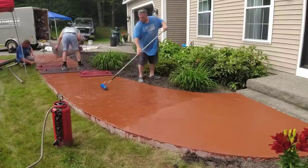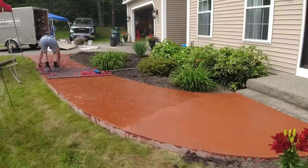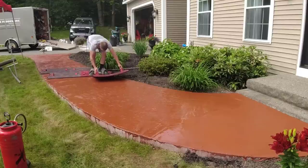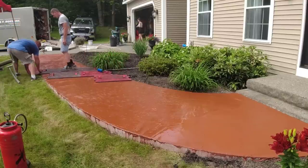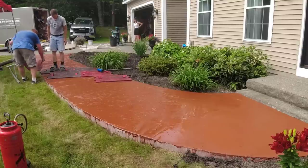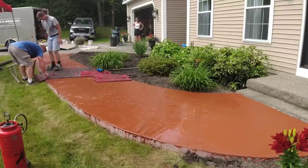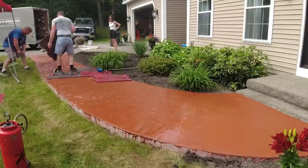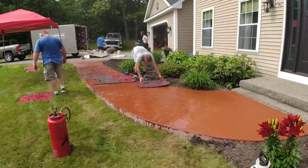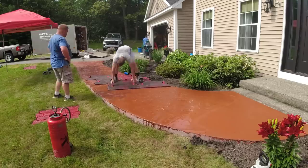We're now in the shade with clouds overhead but it's still really hot and humid. This overlay mix from start to finish was intense — we just had to keep working. But once we're about halfway done it gets a little less stressful knowing the last section will take maybe 10 to 15 minutes and we can achieve that even in the heat.